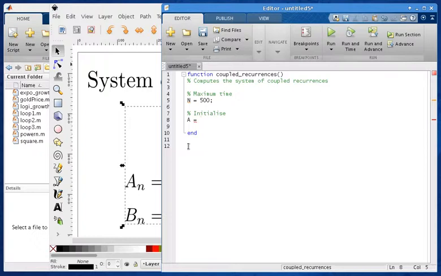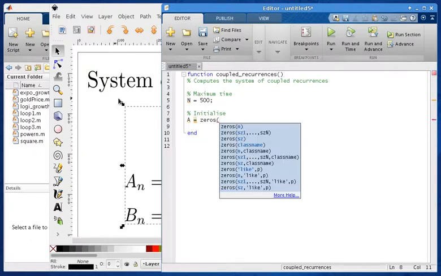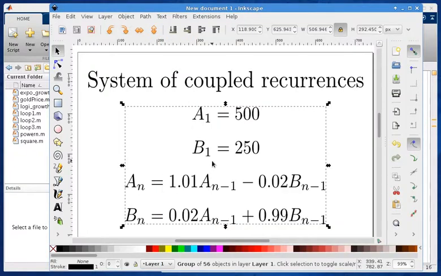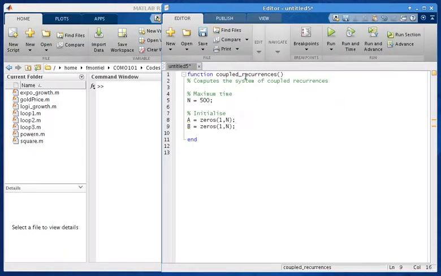Using the command zeros, which will have size 1 by capital N. Then I do the same thing for B, which will have the same size. And then I need to write the initial conditions, A1 and B1. Of course I do these outside of the for loop, as was done for the single population growth model.